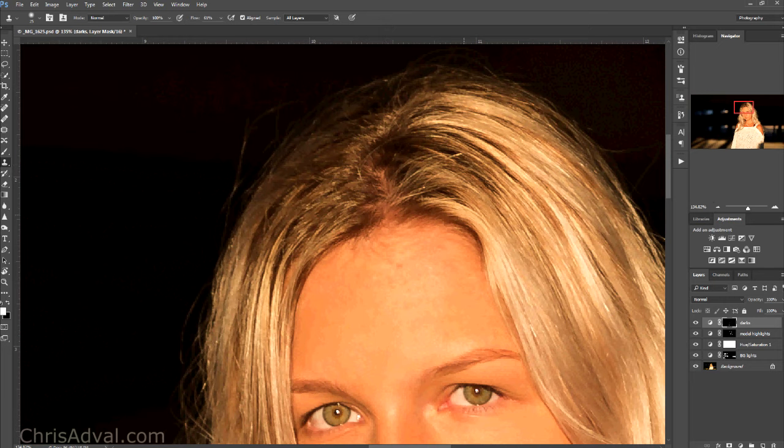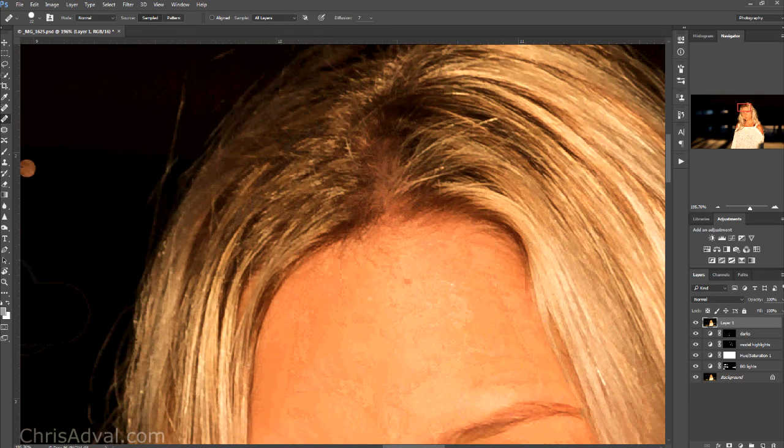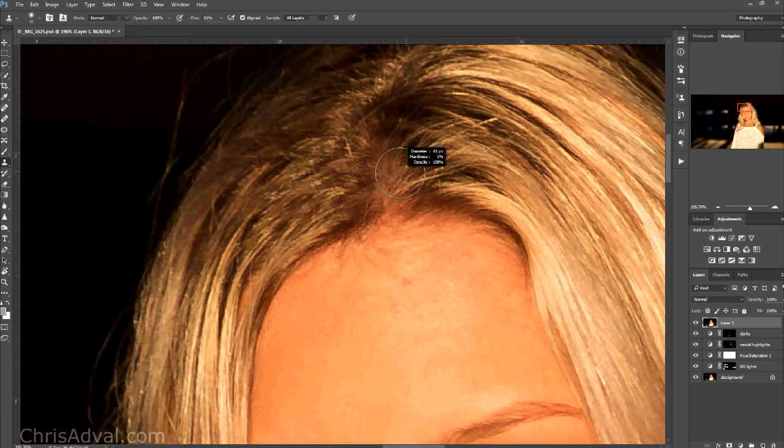Cover this up as best as I can. Oops, what am I doing? There we go. Now I'm just gonna get the clone stamp and fill in some areas here. I'm losing way too much detail, actually, with the clone stamp. Just get the healing brush. There we go. Let's see here.